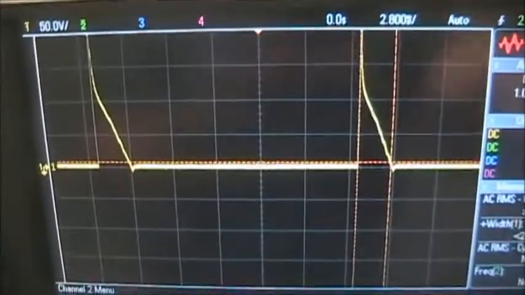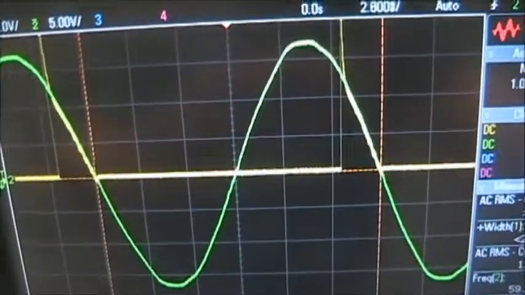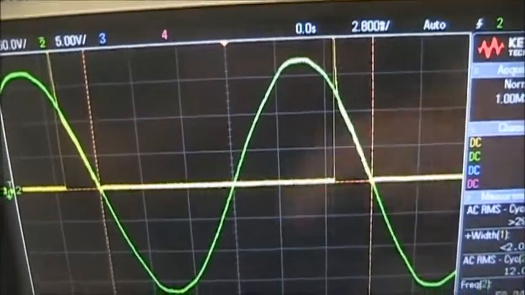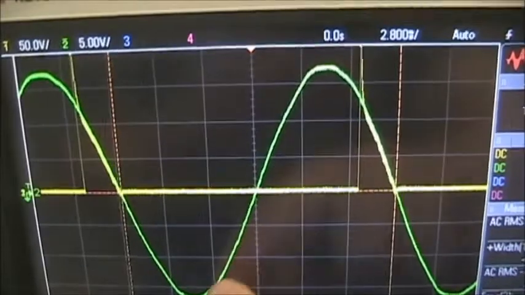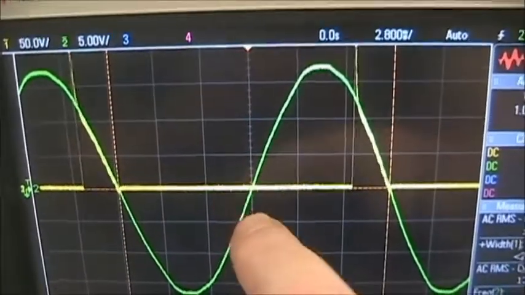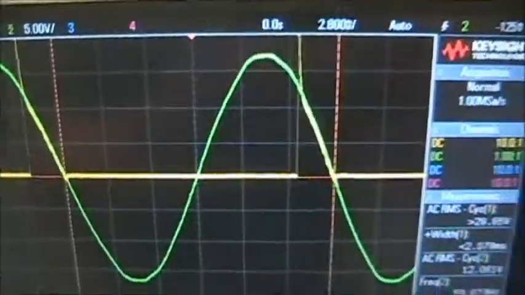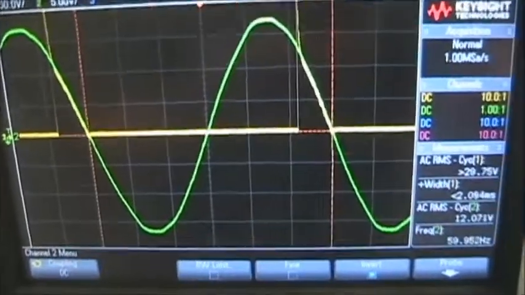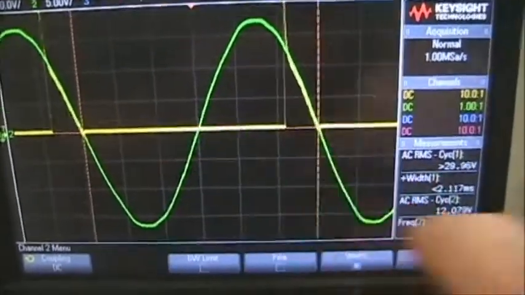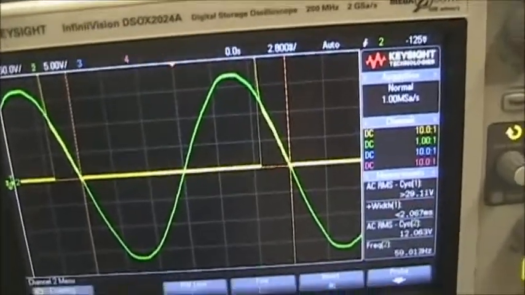Now remember, that is across the lamp, so the difference between that and the green is the AC voltage across the SCR. The SCR is in the blocking mode on the reverse bias, so that takes the full voltage. It takes most of the forward voltage except when we trigger it on. So we'll increase it to 30 degrees, which is 1/3 of that half cycle, and we'll look at the voltage there.